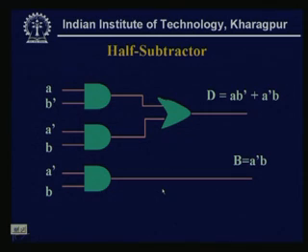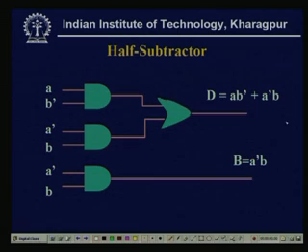So, the half adder or half subtractor circuit, again there will be two outputs, one for the difference, one for the borrow. As already we have seen, the difference is the same as the sum of the addition operation, that is a 2 input XOR, and if it is the AND-OR realization, then A B dash and A dash B go to two input AND gates, and then the outputs of the AND gates are fed to a 2 input OR gate. So, this gives the difference A B dash plus A dash B.